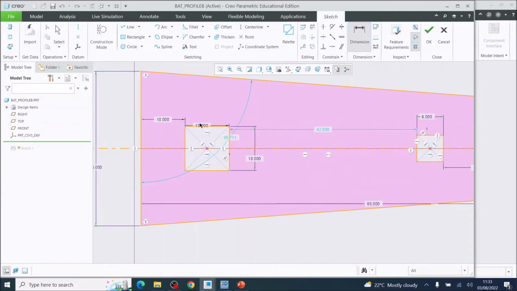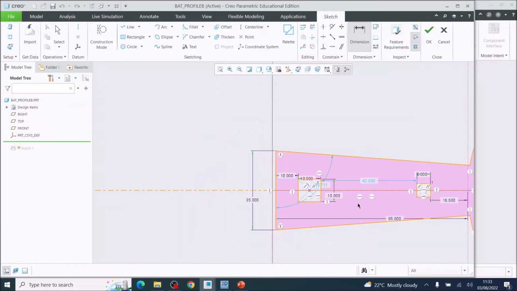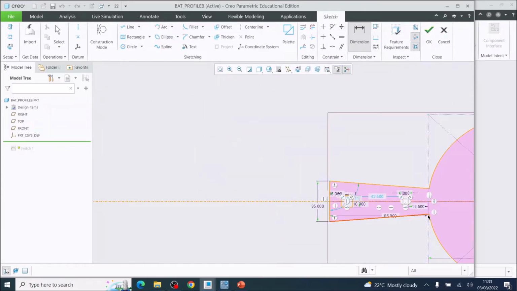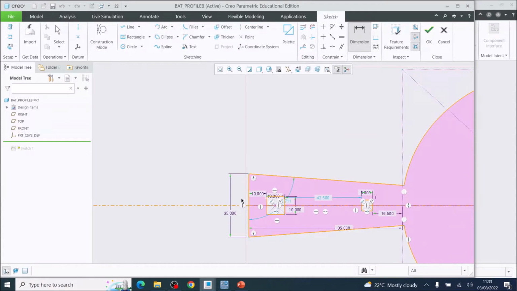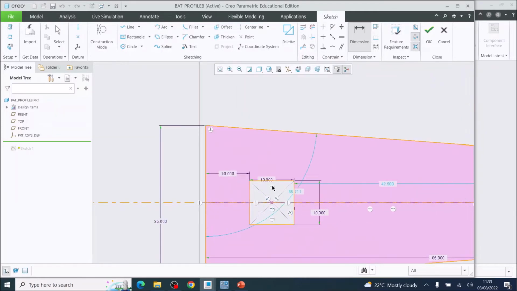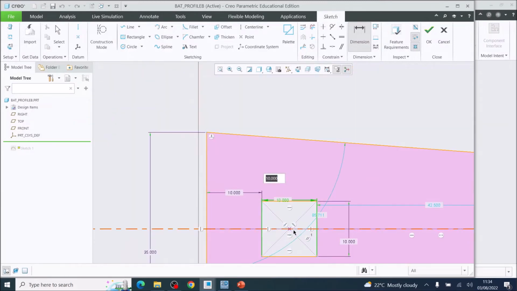I'm going to go in and I'm going to see if I can change this without adjusting. Just pay attention to the fact that the length of the handle from this line to this line is 85 millimeters. That's what must not change. And the width of this is 35. So I'm going to use the dimension tool, and I'm going to select the dimension for that square and change that to 6 millimeters.